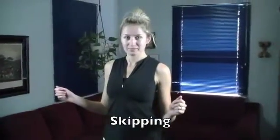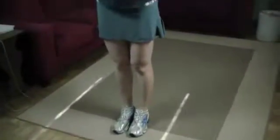So the second exercise that we're going to do, Mark is going to demonstrate, very simple. We're going to do some skipping. If you have a skipping rope, go grab one, it's great. If you don't, not a problem at all. Just pretend you have one. The idea is that we're working those calves and we're getting the heart rate up. So we're going to do a minute of skipping starting now.